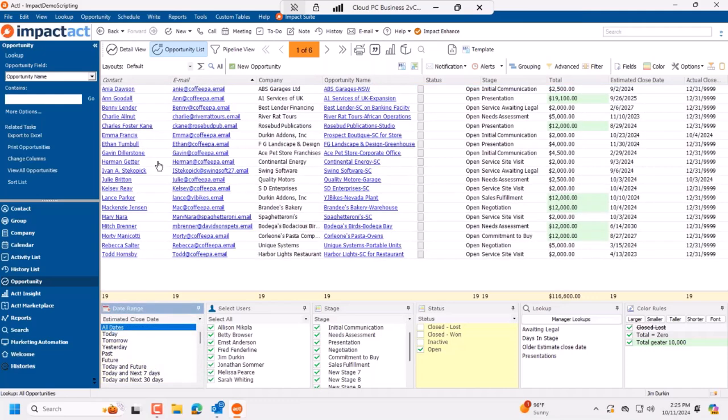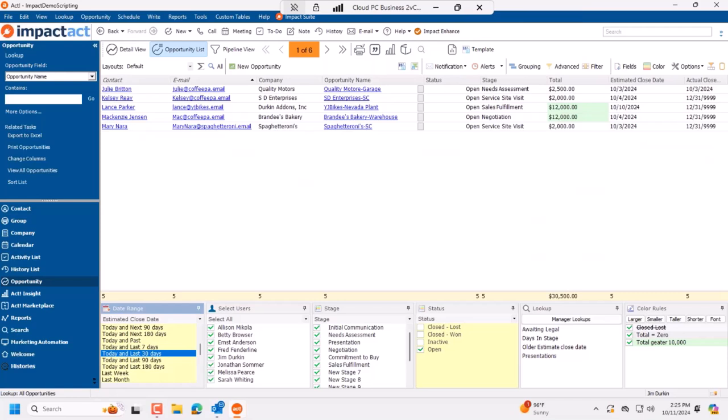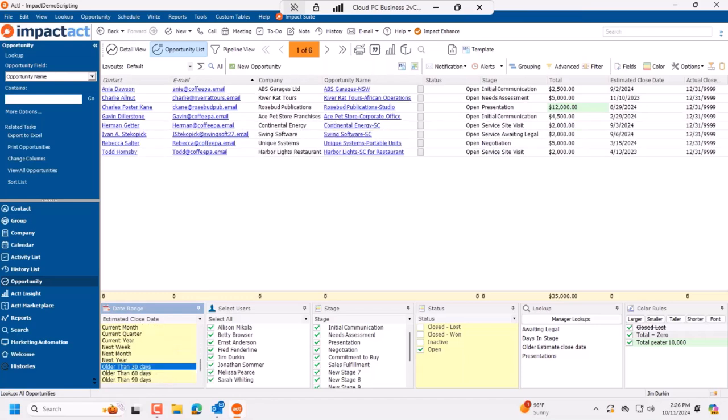I have some conditions here. So all dates, open and active. I can have all these different things. I want everything that's open. Wow, great! I got $116,000 in open. Well, what's the estimated close date? How old are these? If I said, give me the estimated close date today in the last 30 days, well, that's great, but it might be just yesterday. It works well for everything 30 days old, but I want to find things that have fallen off. I want to be alerted where the estimated close date is older than 30 days, or older than 90 days.